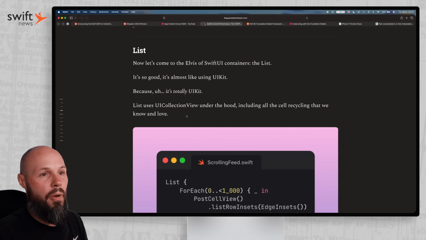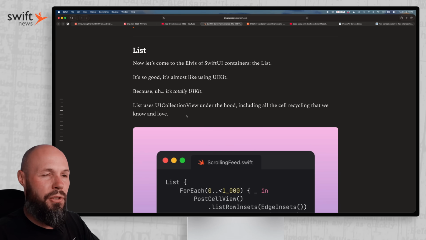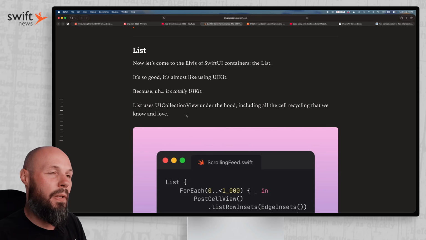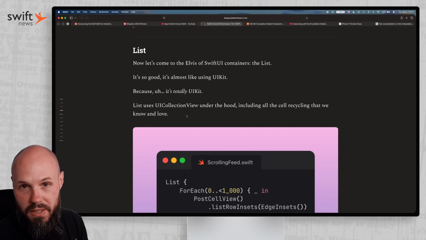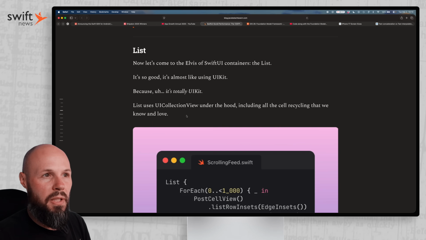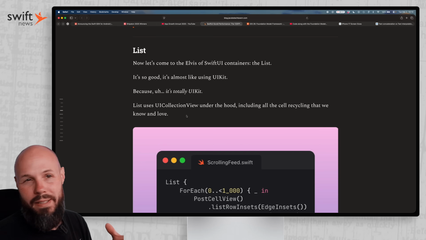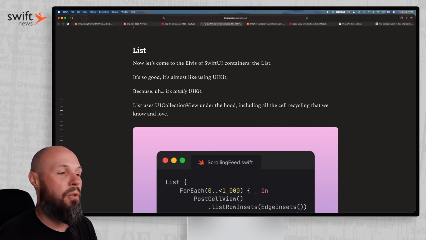Now, the typical trade-off with lazy VStack or list is lazy VStack, like we just showed, the performance is fine unless you're doing dynamically resizing cells, then you probably want to go to a list, but you get a lot more customization with lazy VStack. You can use all kinds of scroll view transitions that were introduced in iOS 17 and more in iOS 18, whereas list is more performant, but it's more stringent on how you can customize it. But you also get built-in swipe to delete, you get built-in reordering, so it's always a trade-off. There's no one right answer, but reading this article, you will understand those trade-offs better.